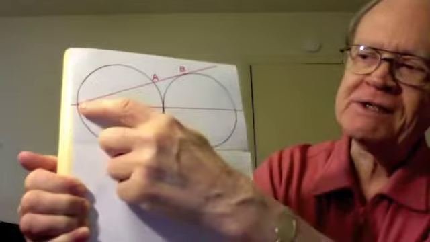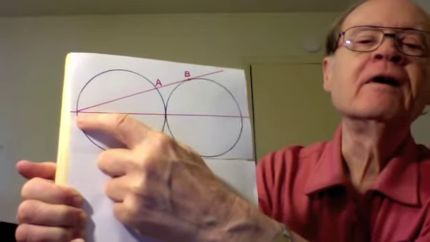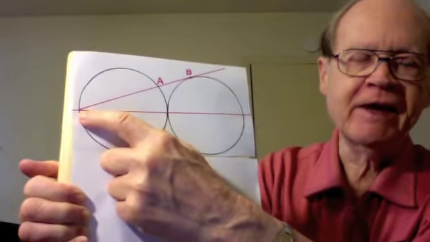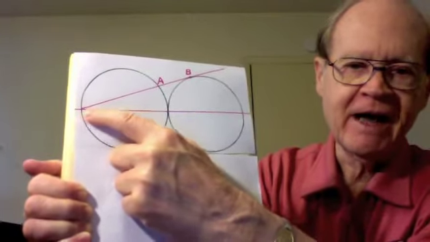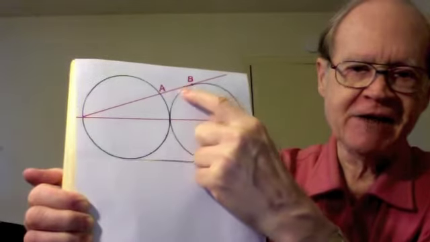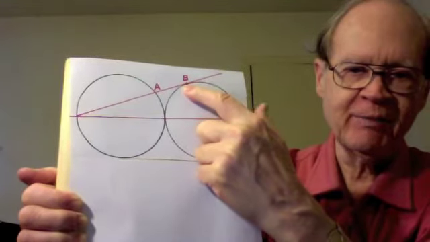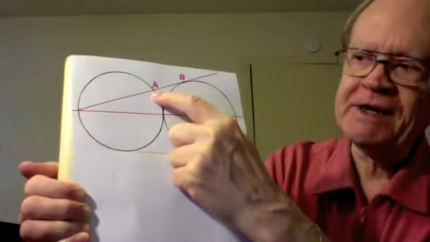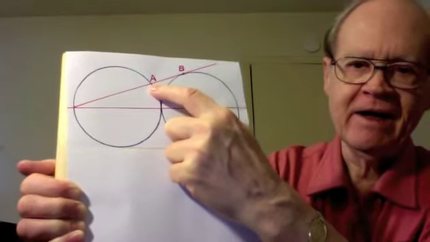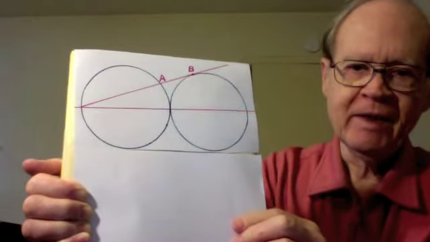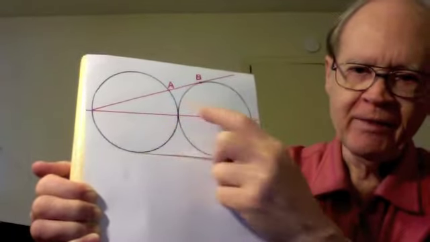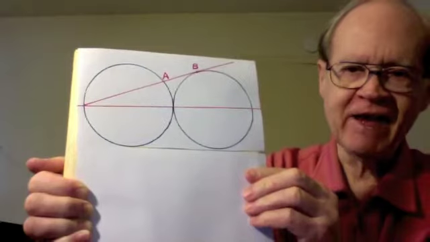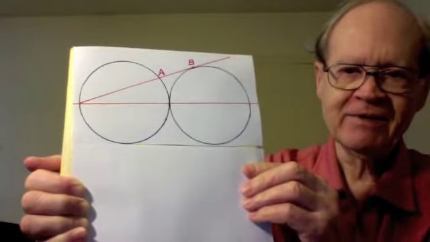And we also had this slanted line intersecting the left-hand circle and the horizontal line, both at the same point. And this slanted line is tangent to the right-hand circle at point B. It intersects the left-hand circle at point A. And again, assuming that the radius of each circle is length 1, the question is, what is the length exactly of segment AB? Well, here's my solution.